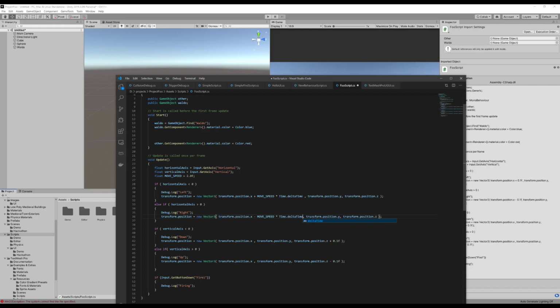So time.deltaTime will help to normalize our move speed depending on how fast someone's computer is. So we don't have to worry about really expensive NVIDIA hardware being substantially faster than someone who doesn't have a GPU. They should all be running at roughly the same rate.